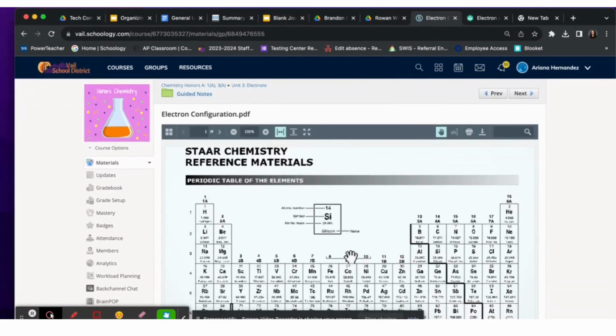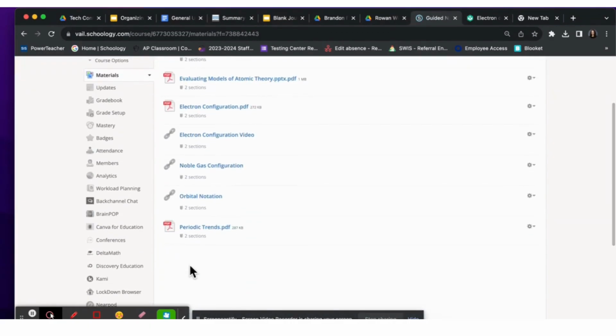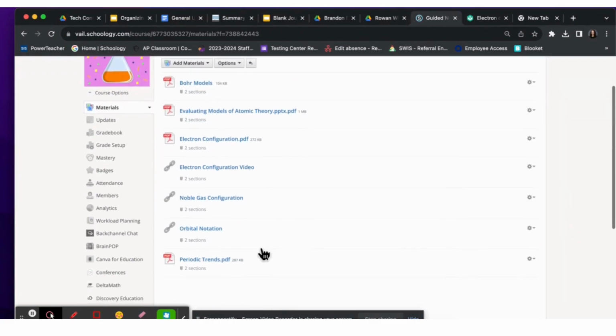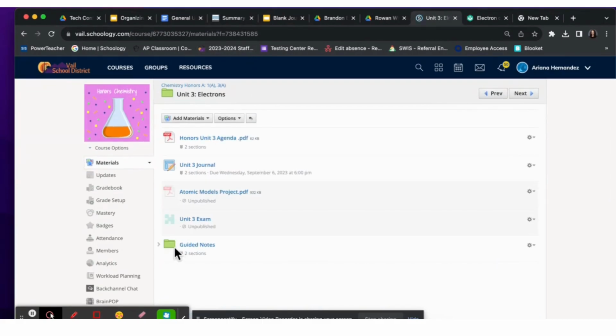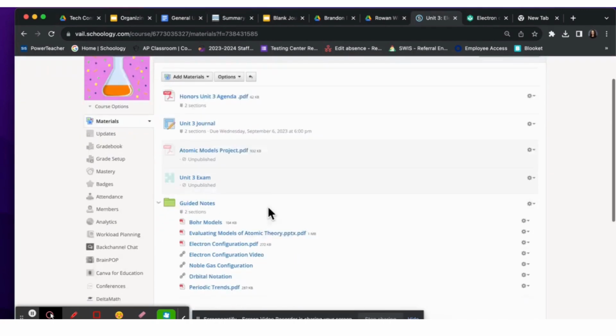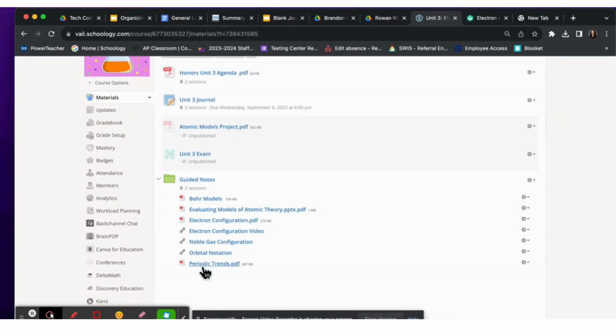This gives you the liberty to walk around and help the other students in the classroom that are working on the assignment and need help. Once the student catches up, then they can ask you for help while they're still in your class period. But these are accessible to them at any point. So yeah, that is how I post all of my keys. Each one of these is actually the answer key to one of the pages that was in the journal for that unit.